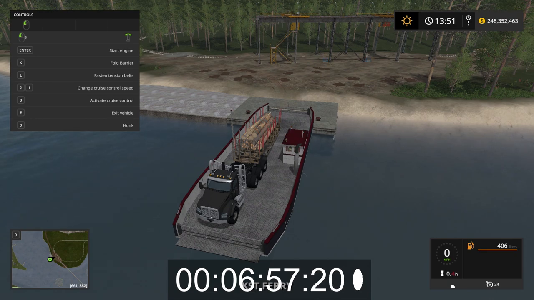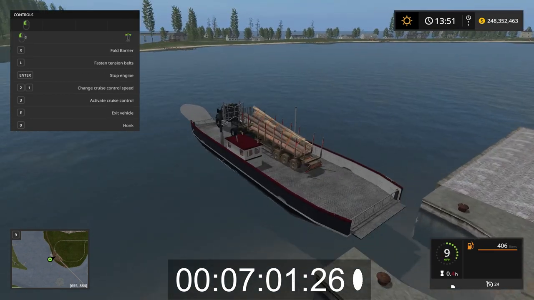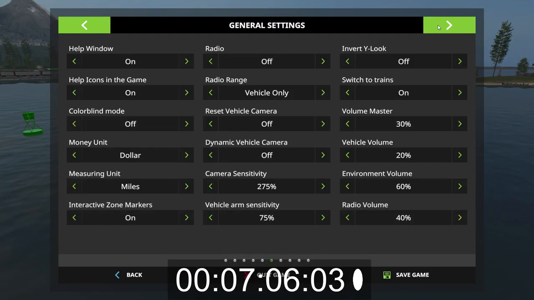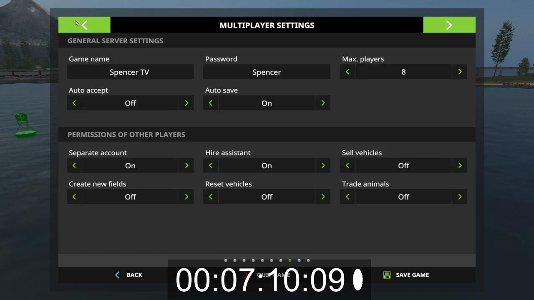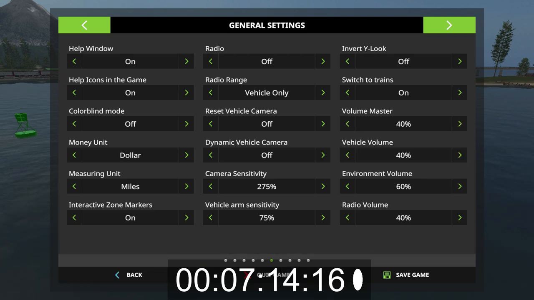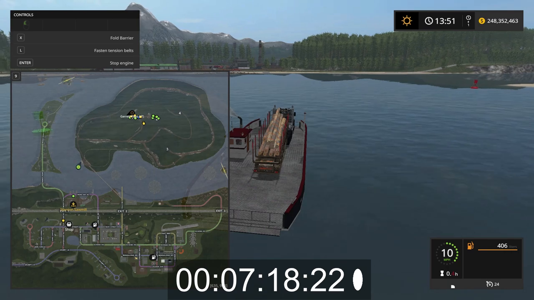There we go. Lift up the ramps. Start the engine. Let's go, boys. We're off. I do want to turn up the game volume just a bit here. Okay, where's the game volume? There it is. There we are. Beautiful. We are in the ferry.